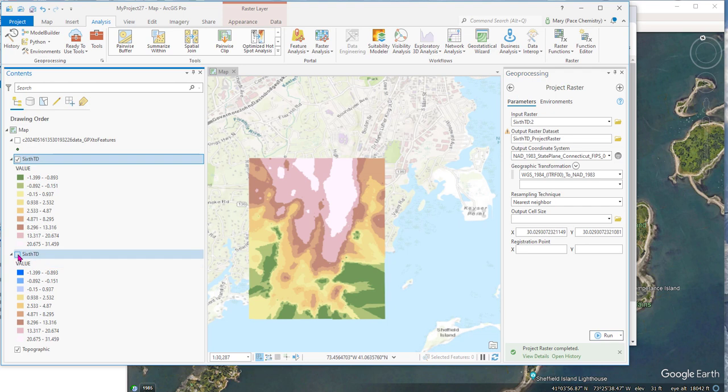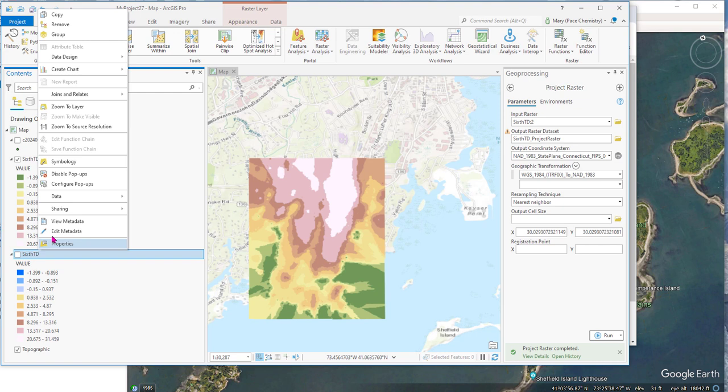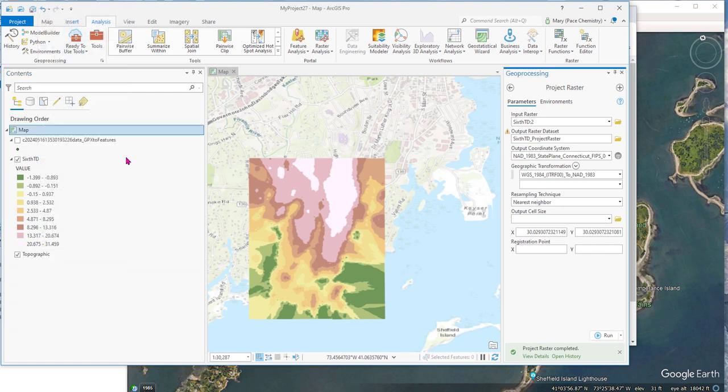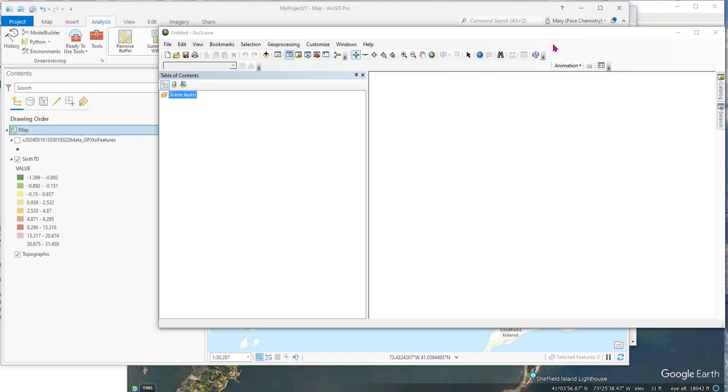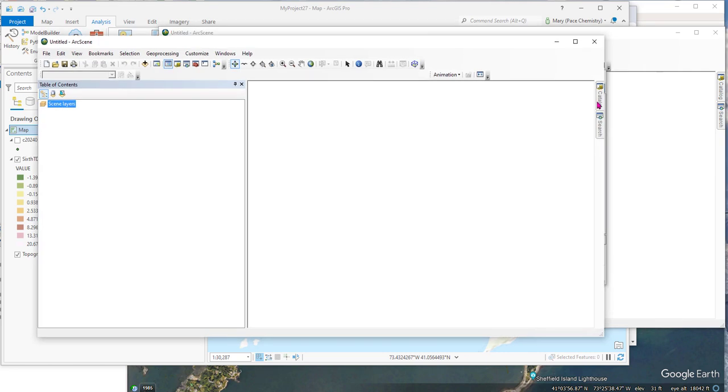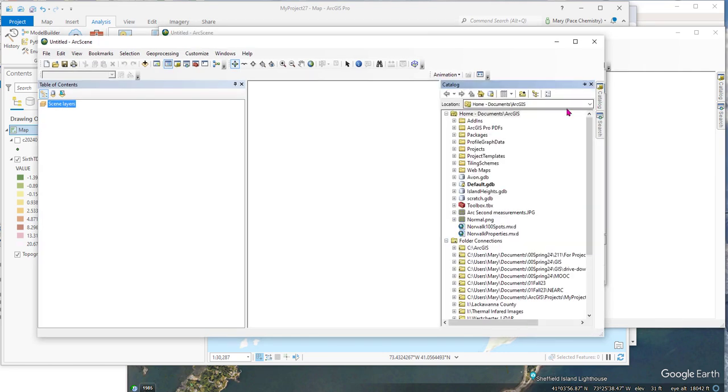Okay. Now I'm getting rid of the other one. Remove. So this is the thing, and it's called 6TD projected. We're going to test out that which we just made.